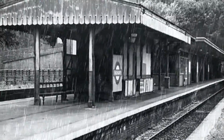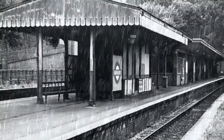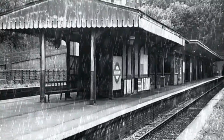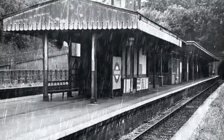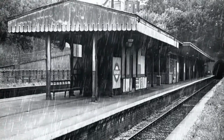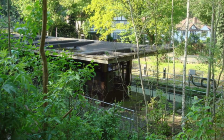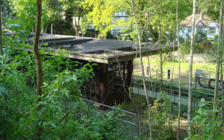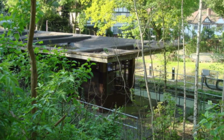These high-level platforms once served a railway line that ran from Finsbury Park to Alexandra Palace. In the late 1930s a plan was put forward to fully electrify the line and to integrate it into the Northern Line, but, thanks to the Second World War, the plan was never implemented. The line continued to be used by steam trains until 1954, when it was finally closed. The actual rails, however, were not removed until the 1980s. According to local residents, however, the eerie sound of trains passing through the disused cutting, now overgrown with weeds, has been heard on numerous occasions.